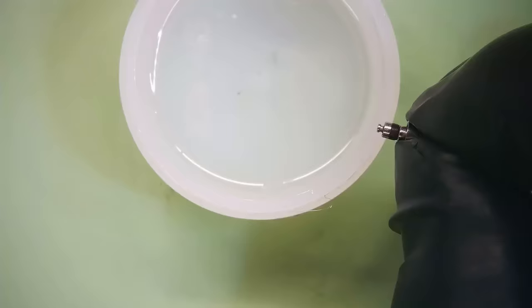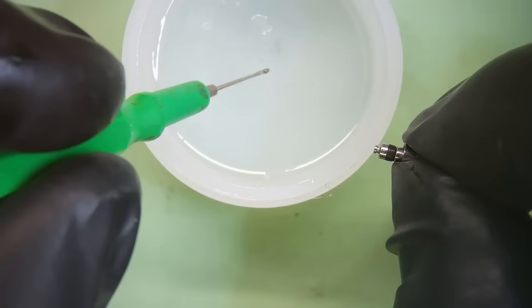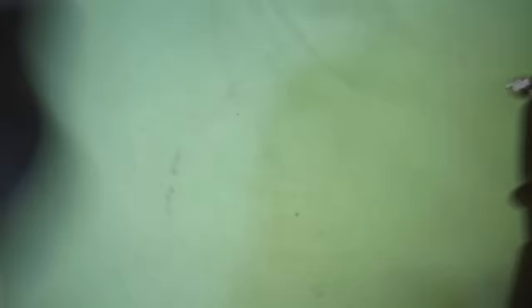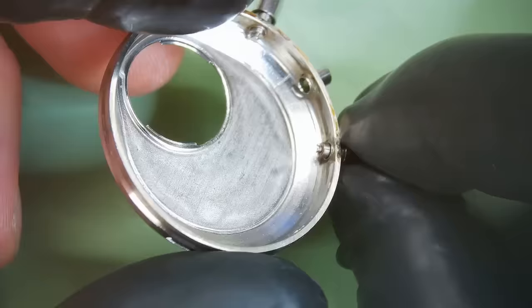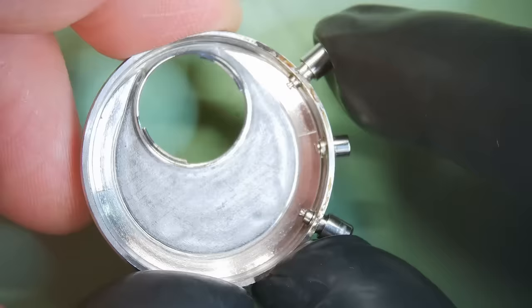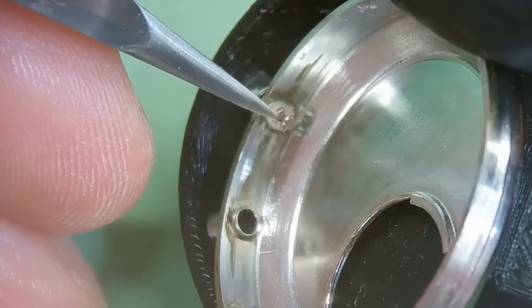Right, case it up. Got one of the pushers here, just trying to put a bit of Seiko silicone grease — the stuff is horrible. The gasket's gone quite hard, can't change it — I don't know the size or how to get one, so I've just sanded it a little and put a load of this grease all over it. That should make it slide in and out of here. As you can see it's a lot better now. There is still some tarnish — that's the rust. As you can see, water ingress got in and made quite a meal of everything in here. We'll put the E-clips back on.